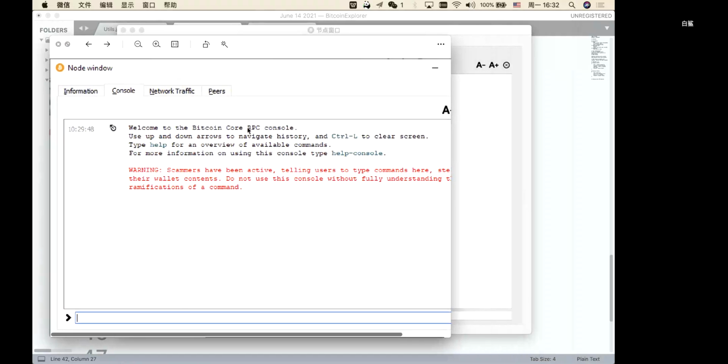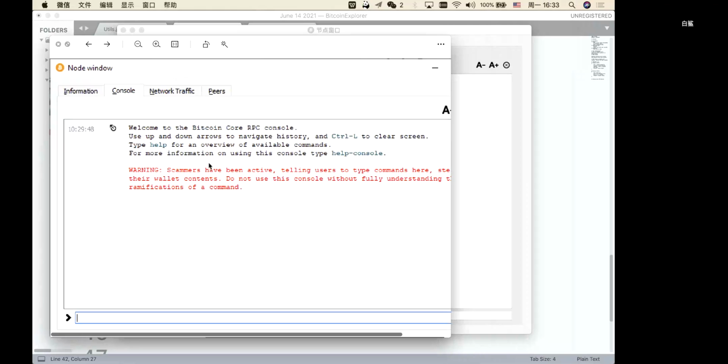Welcome to the Bitcoin Core RPC console. Do you know RPC? Yes, this is the RPC console. Use up and down arrows to navigate history and Control L to clear screen. Type help for an overview of available commands.